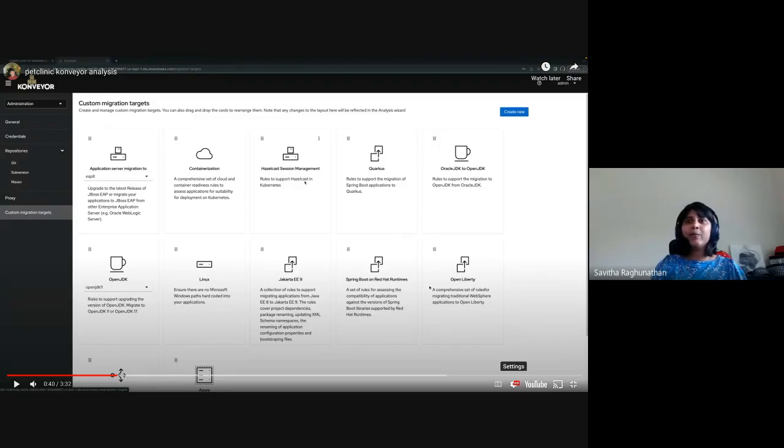Okay. So I have already created my Hazelcast session management target, but you can easily create it by clicking on this button, create new. There is a wizard that will walk you through the process. But quickly, I'm going to show how it actually looks.